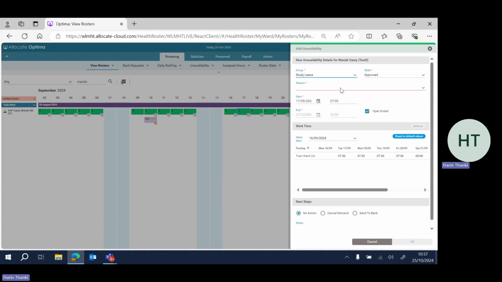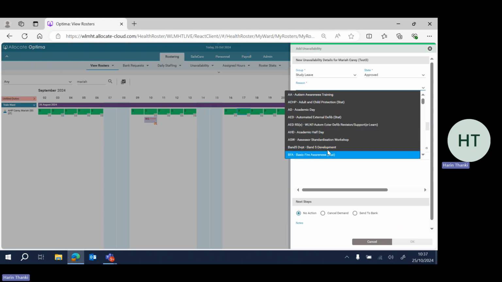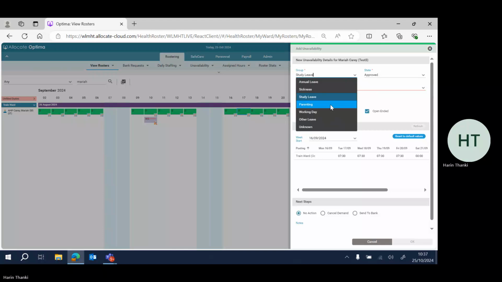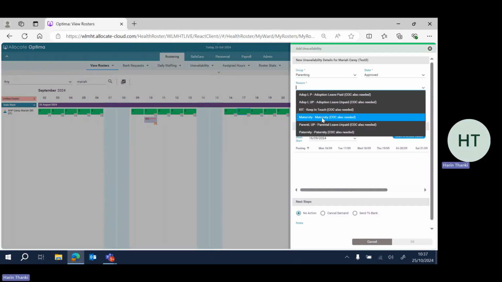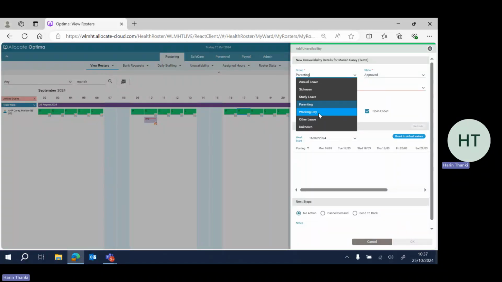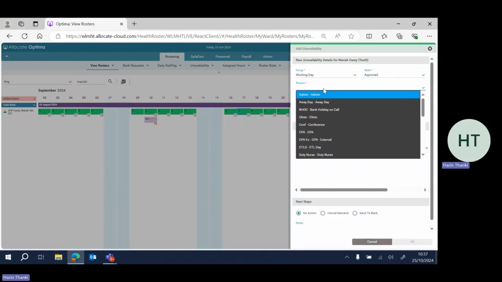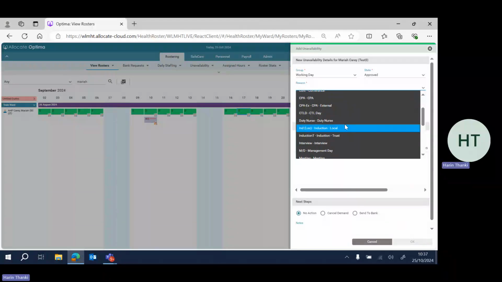If you need to add study leave, you can add study leave by selecting the options. There are plenty of those. Parenting will give you an option to add maternity, paternity, keeping in touch days, adoption leave, and that sort of thing. Working day is mostly for when people are on training, away days, and other sorts of reasons.